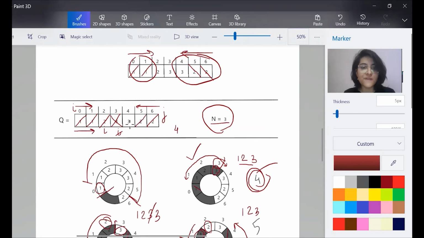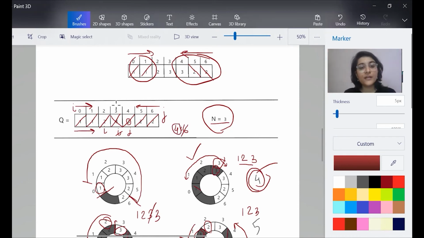Then you can remove this 5, and then you can remove this 3. By removing, I mean you're including it in your suffix. So now we've found a 3 that completes our set of 1, 2, 3. And so our j now is at this point. The total number of elements that we have selected are 1, 2, 3 from the suffix and 1, 2, 3 from the prefix. So that means 6. But out of 4 and 6, obviously 6 is greater. So that means we can just not consider that 6 and have 4 as our answer.